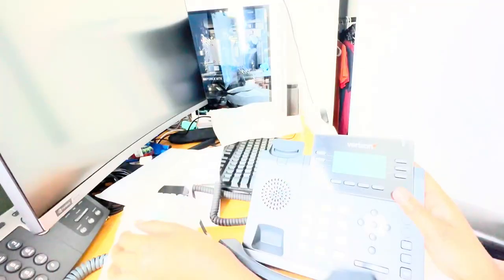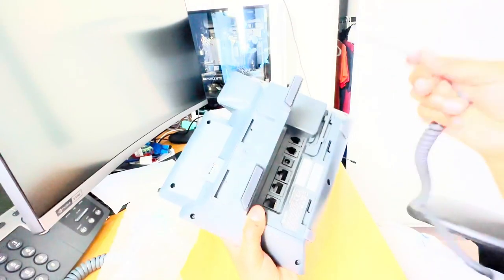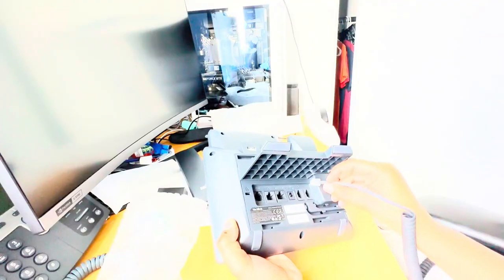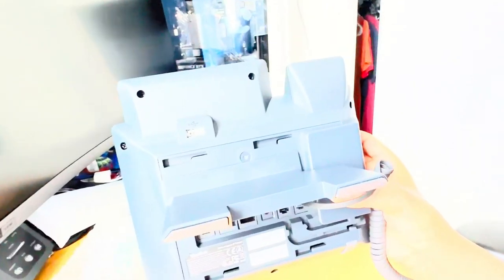Keep the seal on for now, and we'll get the cord for the handset. I believe the long one goes at the back of the phone, and then the short one goes here. I think that's how it works. I hate it how people in videos, like with Cisco phones, they do it the wrong way. Let's see. Okay, here it is. And I have to line it like people usually don't do. Let me zoom in here.